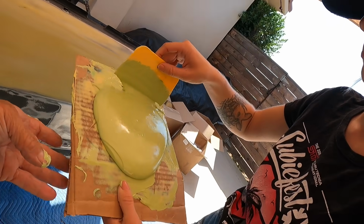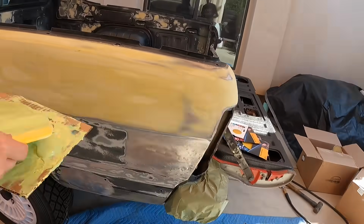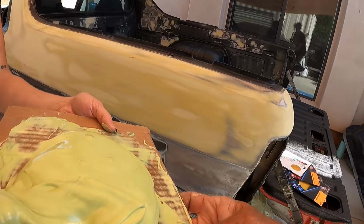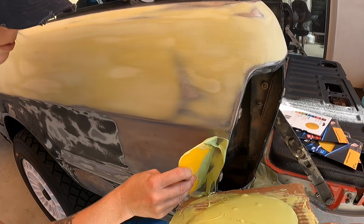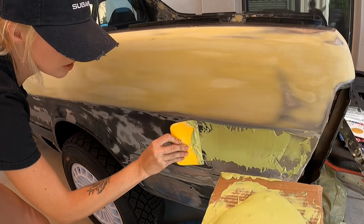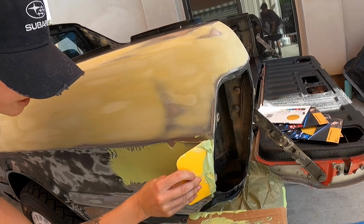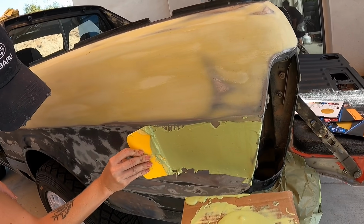Okay, so scoop up some, get your body English ready, and get ready to spread it. So just go ahead. Big log. I'll hold this. Okay. And you just start spreading. Okay, now get a bigger wad. There you go. Nice. Now go long with it and get a bigger wad.